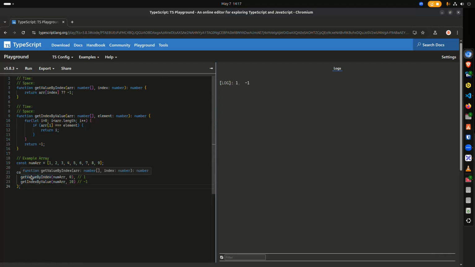So let's say we want to use the get value by index function. Let's say we want to find number 5. So what is the position of 5? You can count from 0, index 0, 1, 2, 3, 4. So we're gonna change this to 4, and so this should return 5, right? Because at the 4th position we have a value of 5, right?